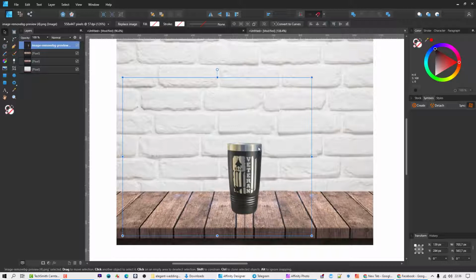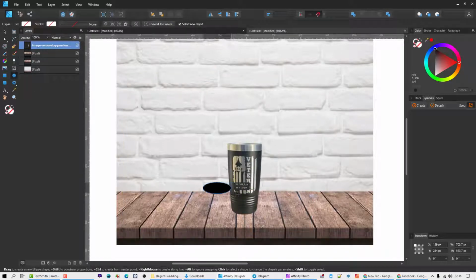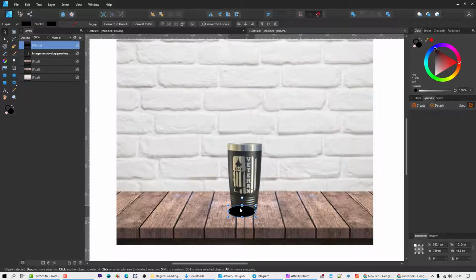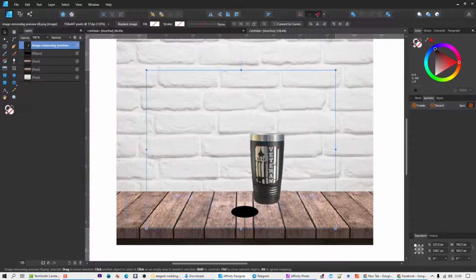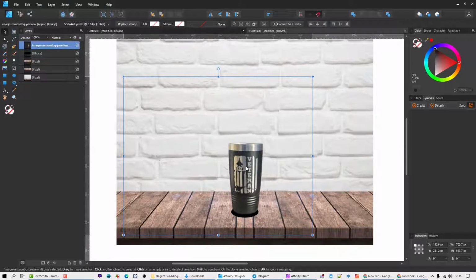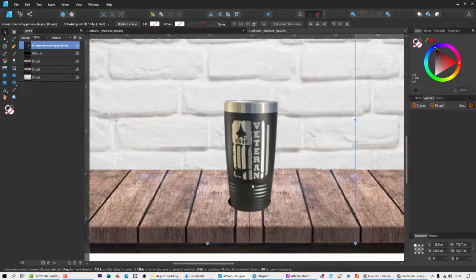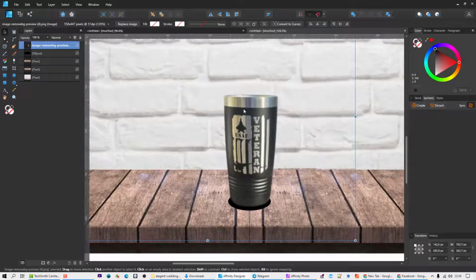So the first thing we want to do is put down a shadow at the bottom, and one good tool for that would just be the ellipse tool, and then we draw an ellipse like this. Okay, and let me show you how that's going to work. So we take that and we place it at the base. Now, because it's a separate layer, we need to get this one to the back. So I'm going to pop this to the back, and if we look at that now, we can see that the black ellipse is towards the back area. It's being occluded by this cutout object that we have.